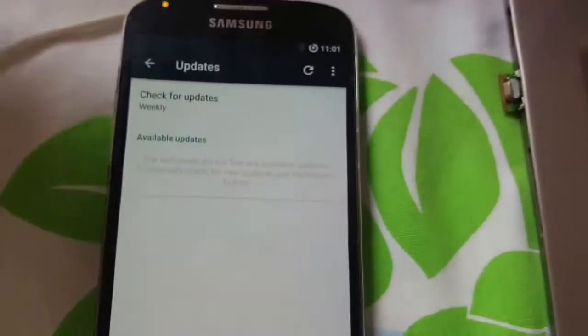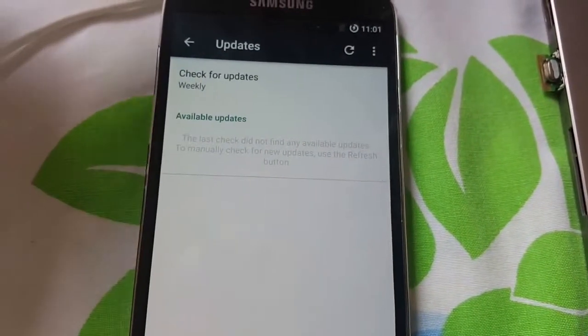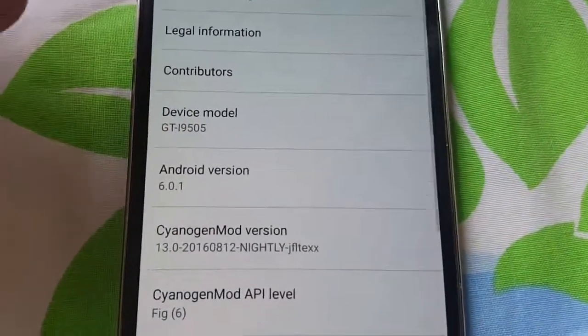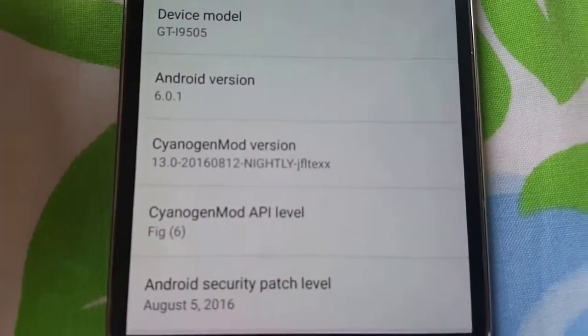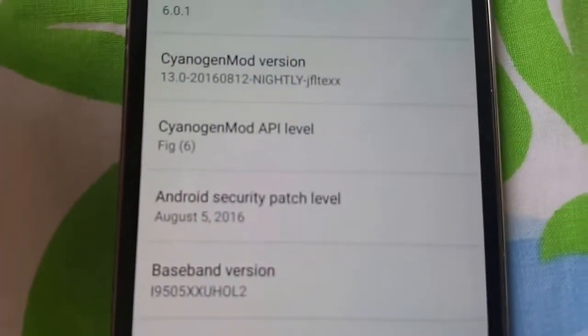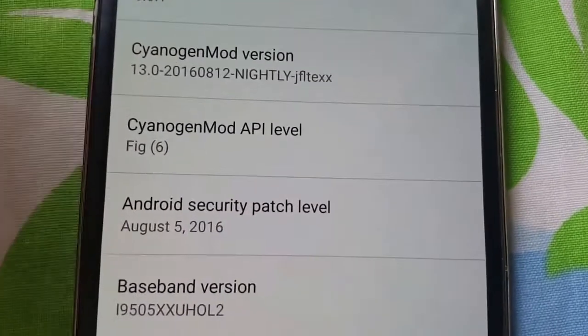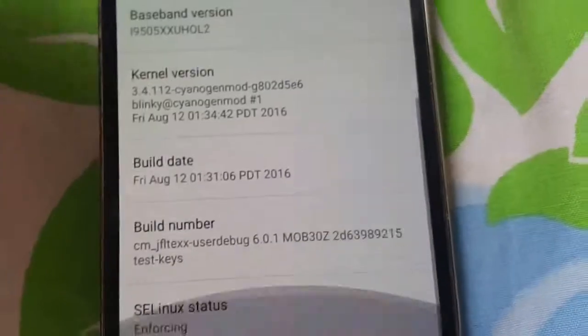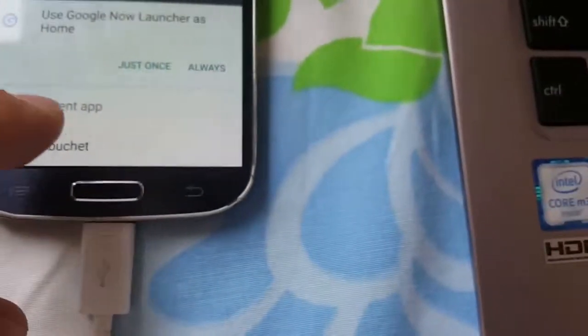After you check, you just simply install it, and for the next video I will show you how it installs. We can see Android version 6.0.1, CyanogenMod 13.0, and also the date 2016-08-12. So this is the latest one. And well, it's done. Now let's check this launcher.